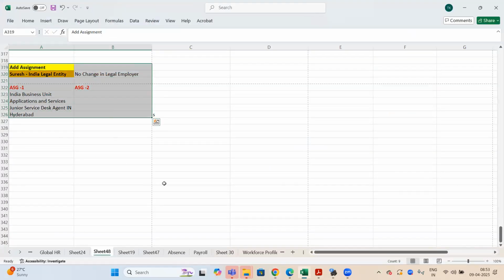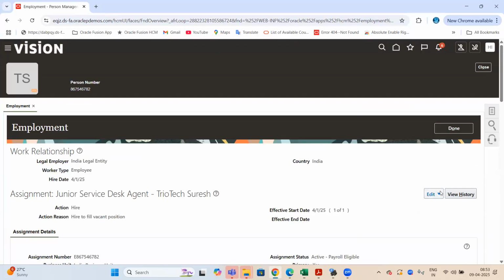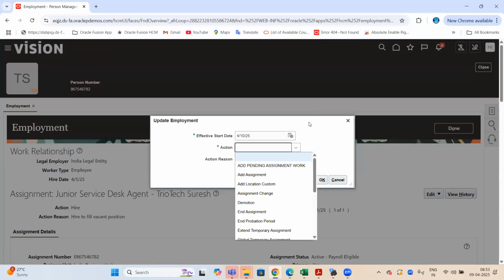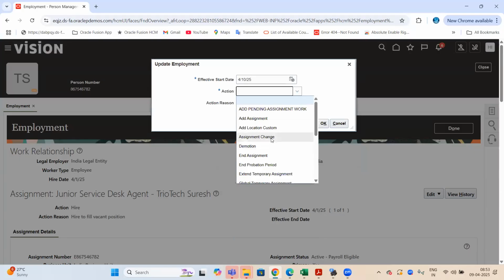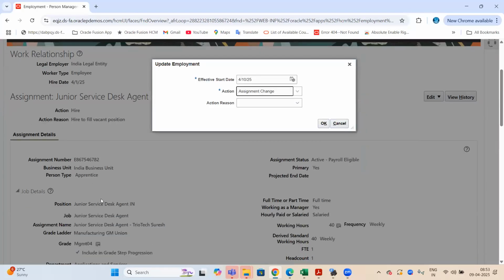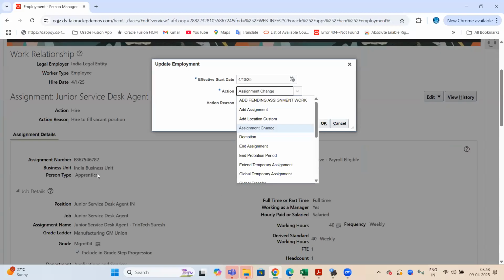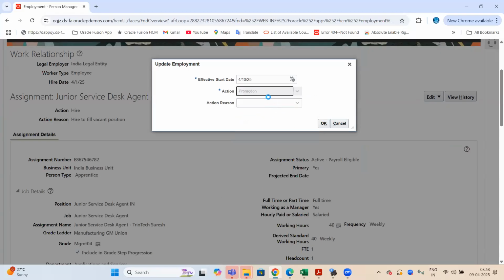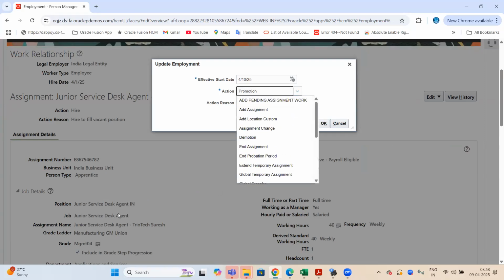Then further, what can we discuss here, team? See, many of them are self-explorable. You can explore, team. You can select assignment change. Any existing assignment you want to change, team, you can select. All these things will become editable. You can do that. Then let's say, team, promotion: giving the next position, team. Demotion: giving the next lowest position. Give one second, team.